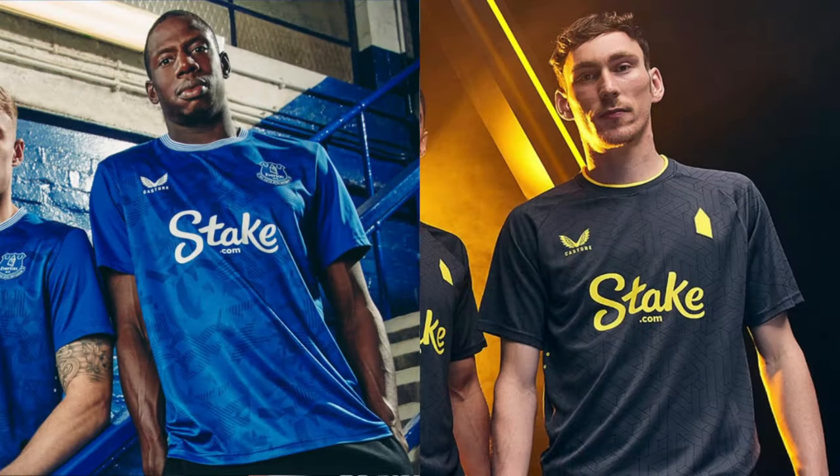Moving on to Everton — I think I'm going to go with the away shirt. Castore kit here. We love a blackout kit, and I like the embossing on there. Where is the badge though? It looks like the tower. I don't know whether I like that or not — it's certainly brave given Everton's famous history. Not such a big fan of the home shirt; I quite like the collar actually, but it feels a little bit shapeless. Castore have done a good job in the Championship as well this season.